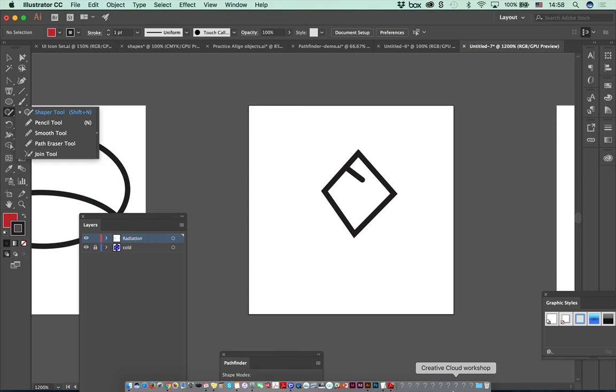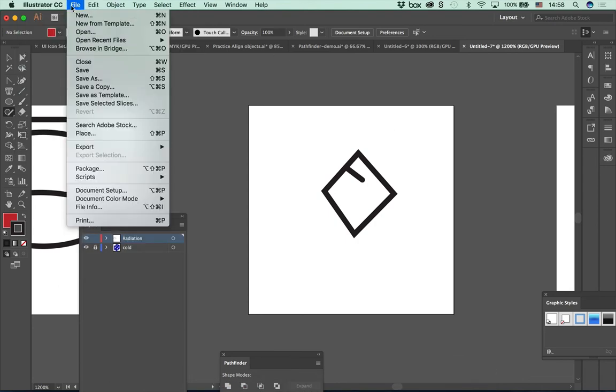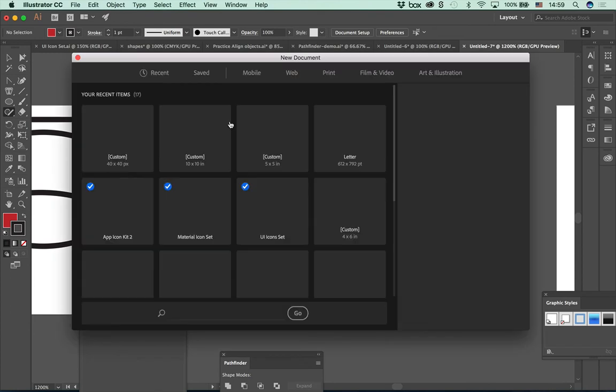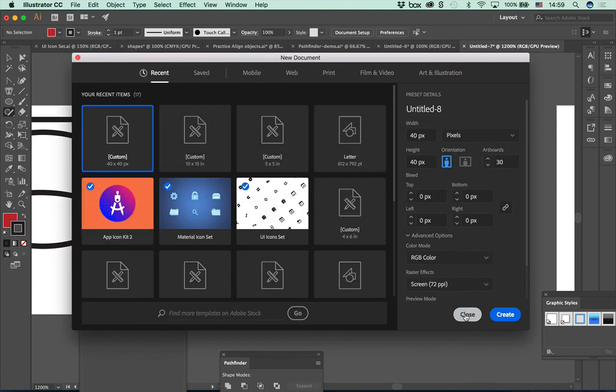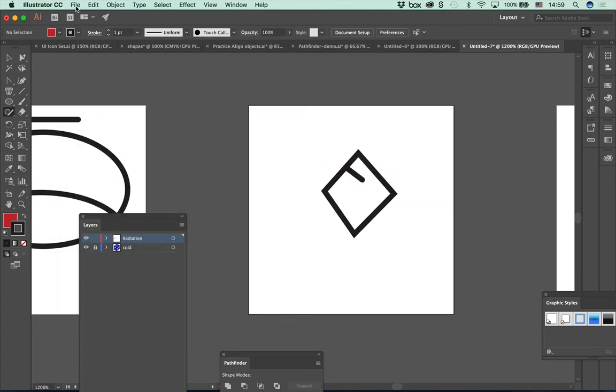Not on the iPad. There's not a complete version. There is something from Adobe called the mobile apps, and you can download them and use them. If you can see here, I don't think I can see my apps here.